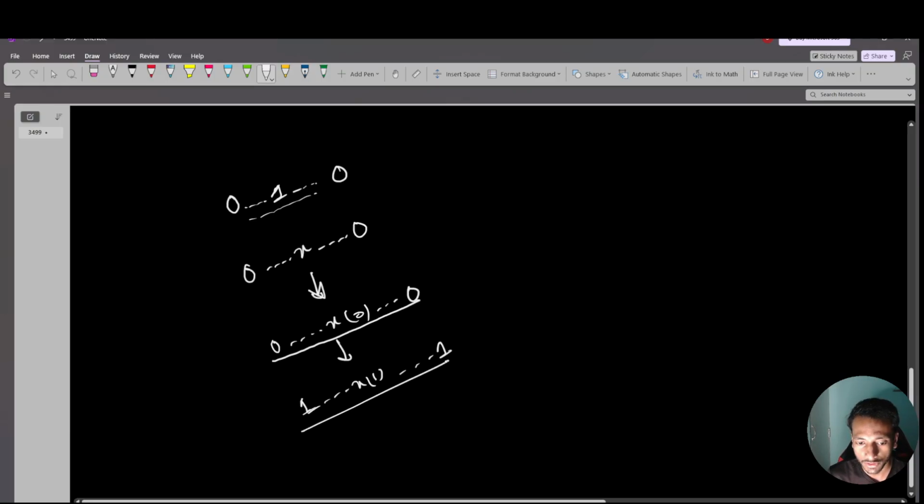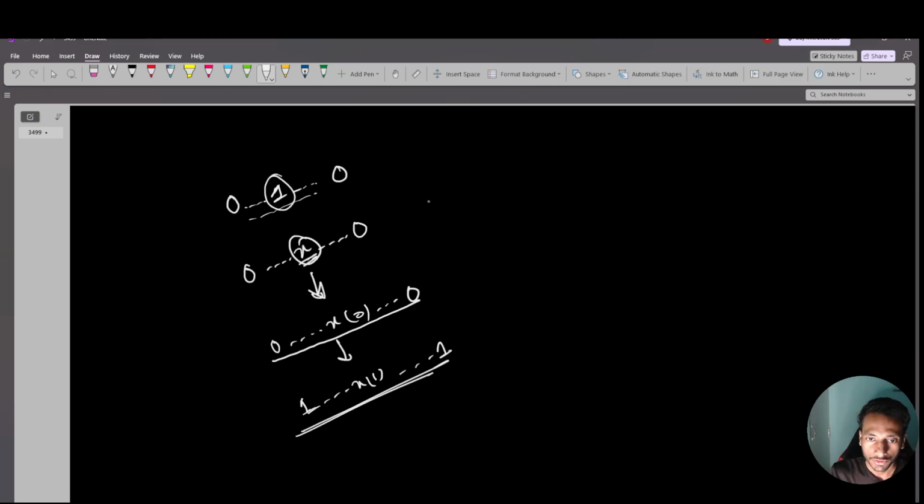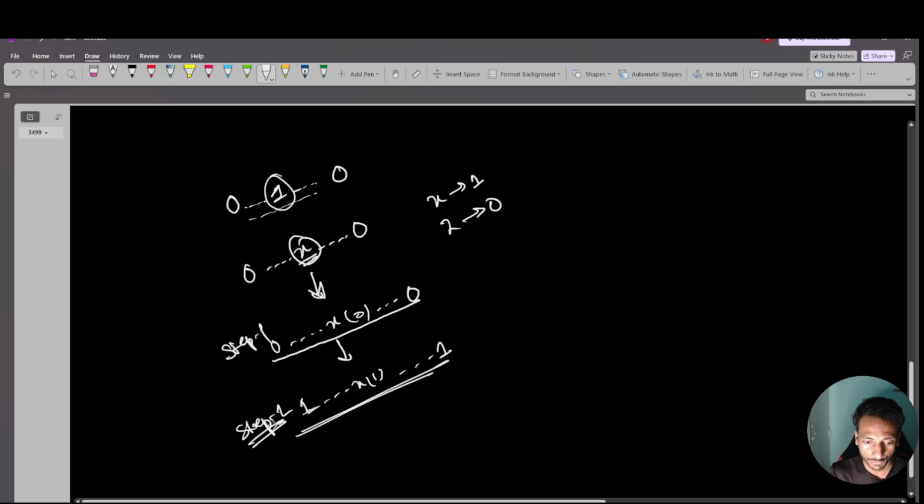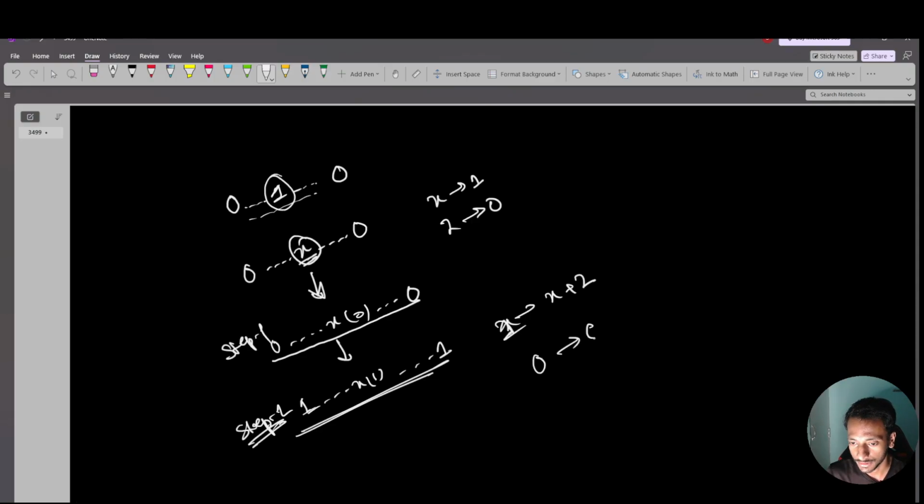So what do we ultimately gain? Previously you can see that x number of 1s were present, and 2 0s, correct? This is after step 1, and this is after applying step 2. So how many 1s are present now? x plus 2, and 0 is 0, there is no 0 here.